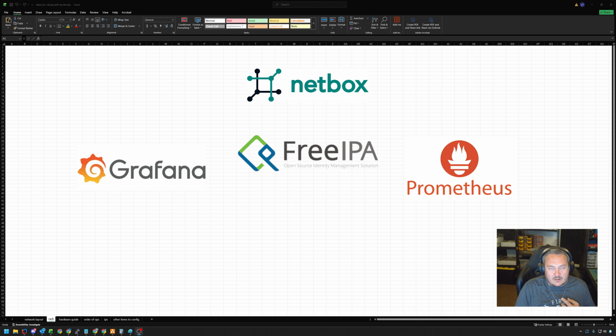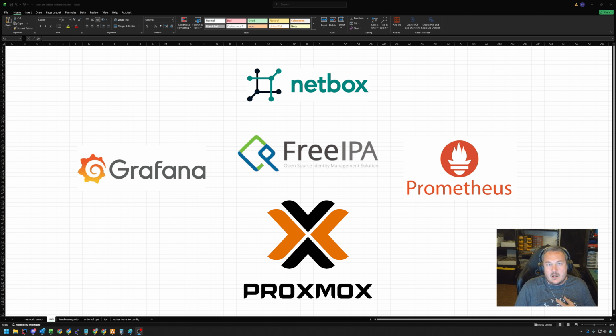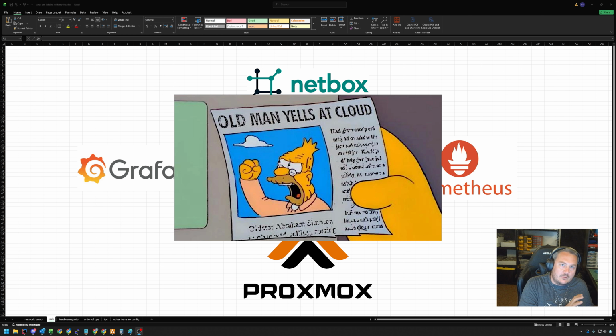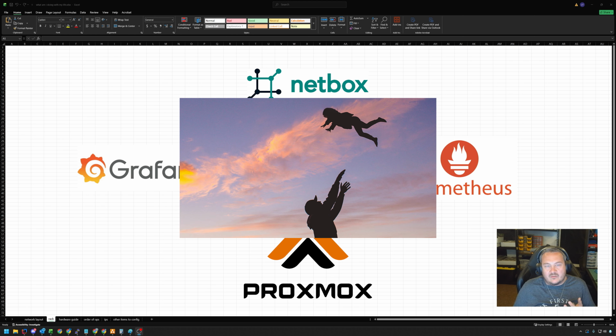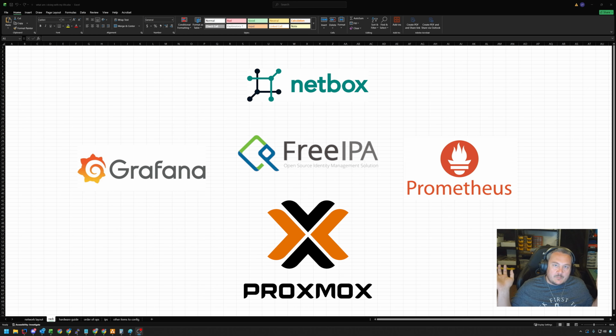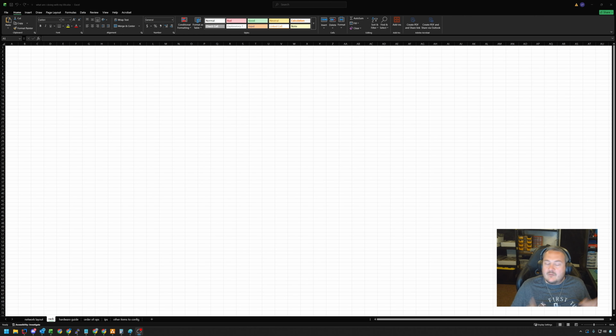It'll sit on top of Proxmox, and then I'll also show you how to back up Proxmox to the cloud, as well as back up the infrastructure itself to the cloud. So if there's some sort of disaster recovery or I get a new server or something like that, I'll just be able to pull everything down from GitHub and deploy and walk away for a little while and have some peace while recovering from a disaster.